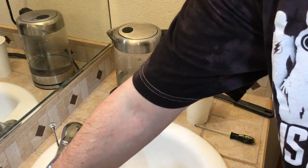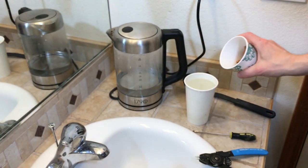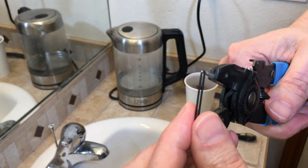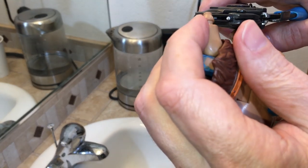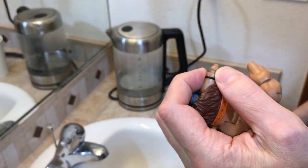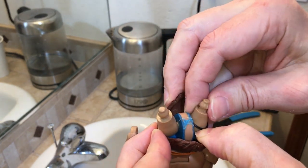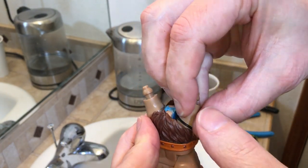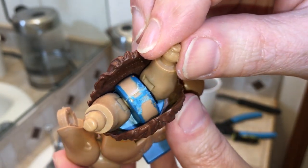A lot of times these figures end up having loose legs, and this one did have loose legs when I got it. To fix this, we're going to use O-rings. Stretch out your O-ring first with your set ring pliers, then just slide it over that leg peg. Hold it in place while you pull out the pliers and slide it down the leg. If you go to he-bro.com, it will show you what size O-rings to use for different parts and assemblies. Once it's slid on, it makes that leg a nice tight joint — you can see it's right up tight against there.